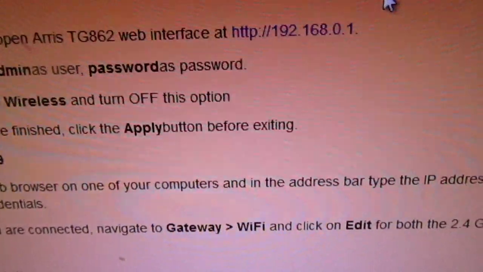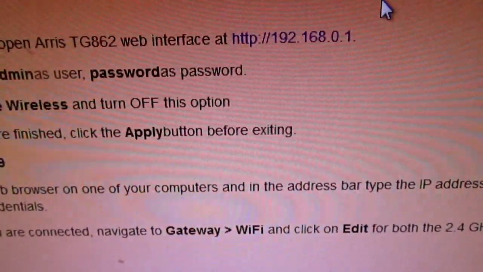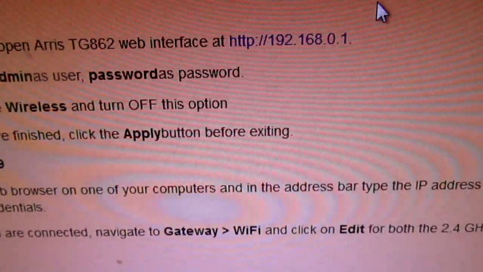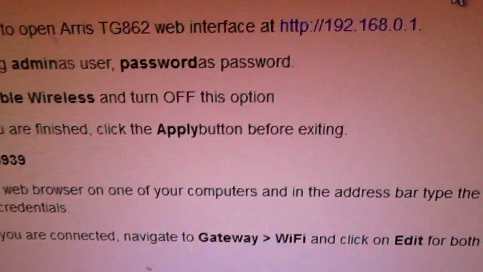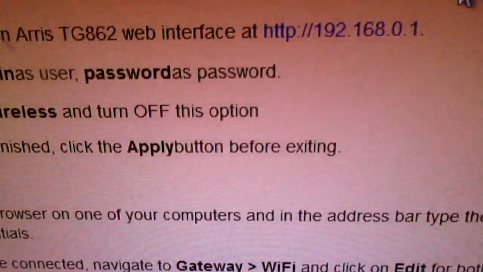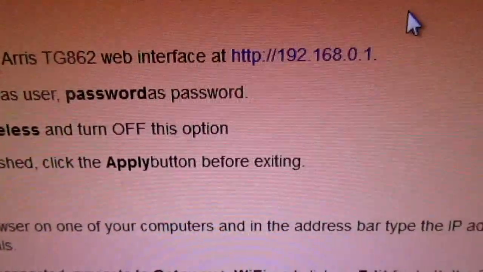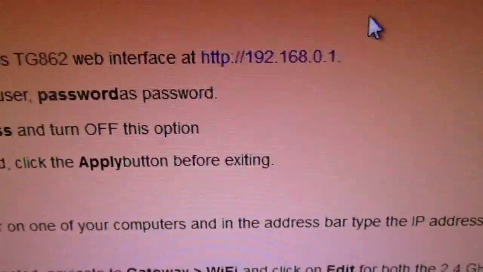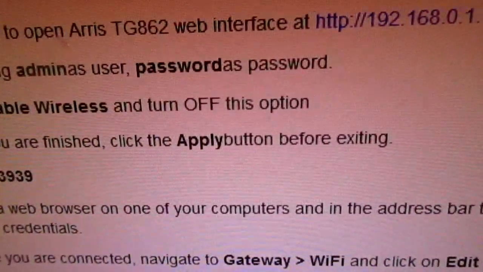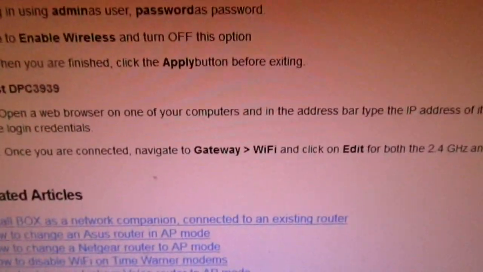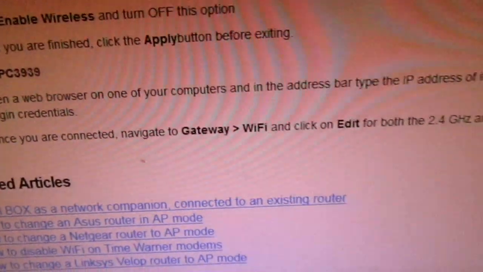So apparently the modem also is a Wi-Fi modem. So I have a Wi-Fi router, which I really want to get rid of. I would like everything hardwired, but these people I live with will just never go for that. But if I ever have my own house, we're going hardwired. So there's a default web address. Actually, it might be different than what I'm logging onto. But you do that, admin, password, and you can turn the Wi-Fi off.